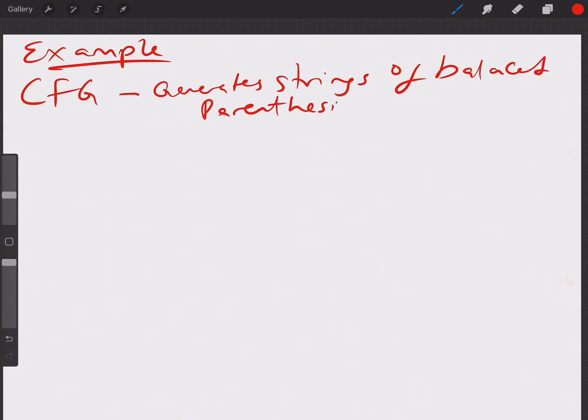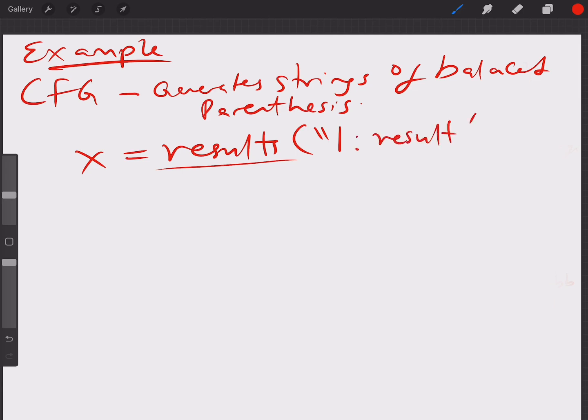In programming, say you are writing code, x is equal to result to the bracket I result, and then you have the quote and this isn't there, what happens? It will return an error. Why? Because it's missing a parenthesis. So you can tell the importance of grammar already.